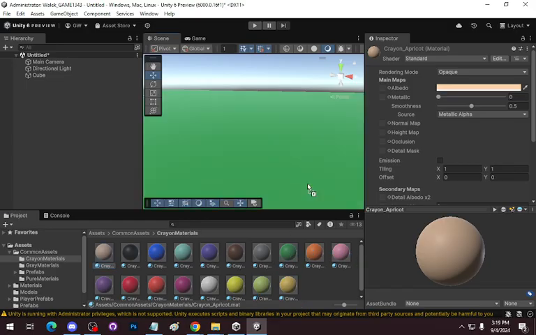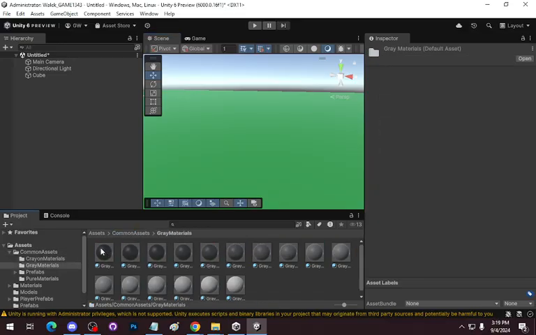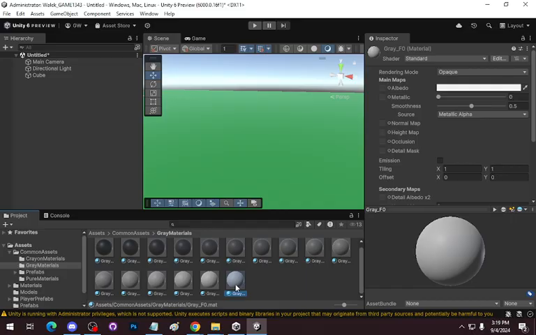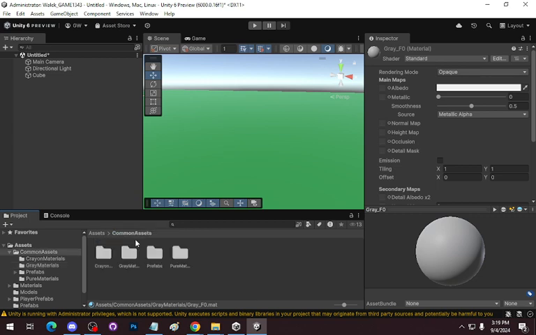I'm actually going to use this for my grass. There's a set of gray materials going from almost black, not a perfect black, to almost white, not pure white, but close to it. And there are different levels of grays that you can play with.